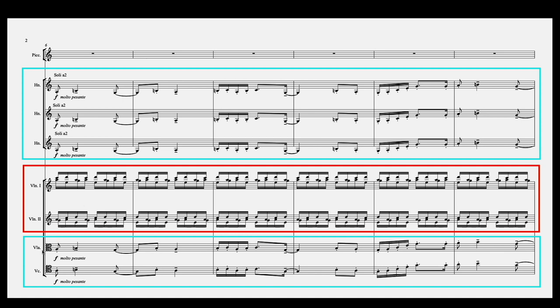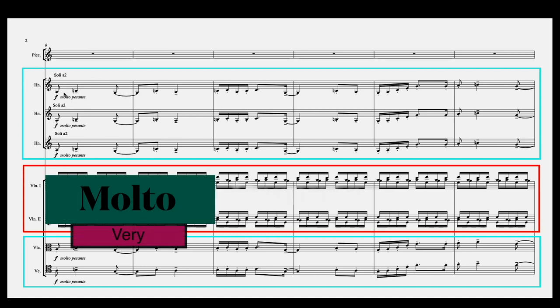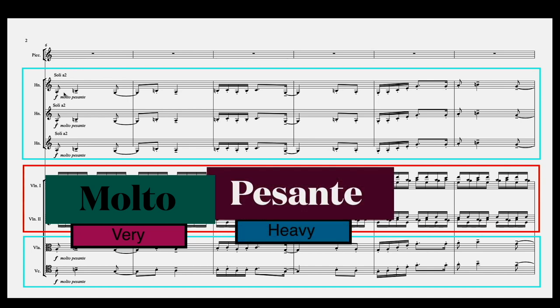For some extra color and strength, Holst adds in the violas and cellos also in unison. Strings and brass don't typically blend that well, but the exception is violas and cellos — they blend pretty well with the French horn. The strings soften the tone of the loud brass. Also notice alongside the forte marking, we also have molto pesante: molto means very, pesante means heavy. These kinds of directions give live players a slightly different feel — they'll probably be a little more aggressive and dig in a little bit more with markings like these.